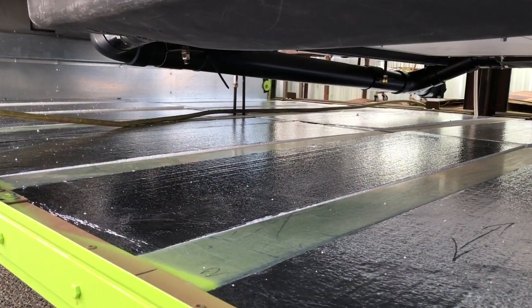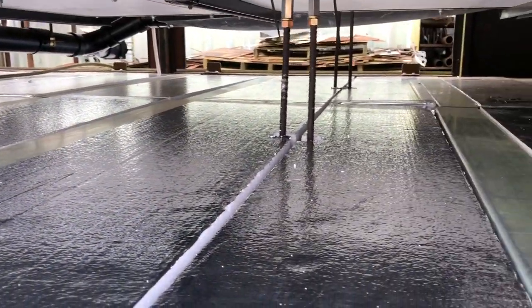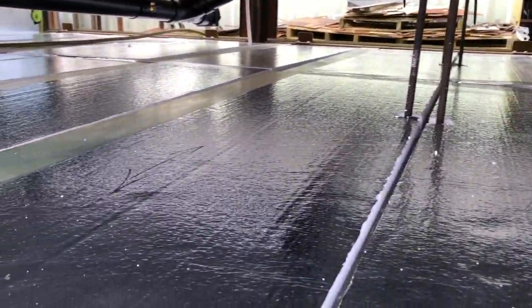With the electrical behind us, it's time to focus on the under bay storage. We need to insulate it first and then put sheet metal on top. I can't believe I did this but I deleted some of the videos showing how we put the insulation in — really sorry about that. But let me show you where we're at so far. As you can see, we've got all of the insulation in here. Randy was cutting them into sections and sliding them in.